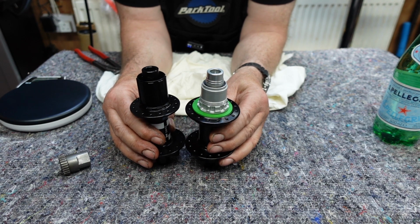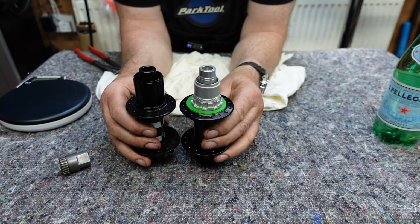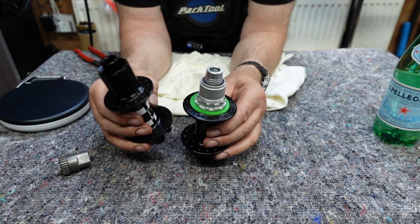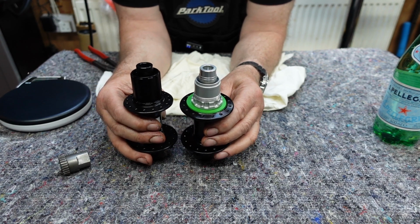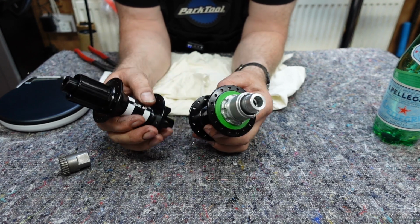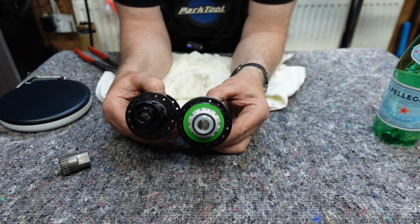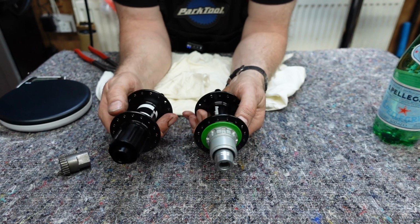A couple of people have said to me that they prefer the ratchet system on their e-bike over the 4-pawl system. They feel that it gives a better engagement for the power that's going through the motor as opposed to the Hope. But having said that, we've used just as many hubs on e-bikes or normal bikes as each other.